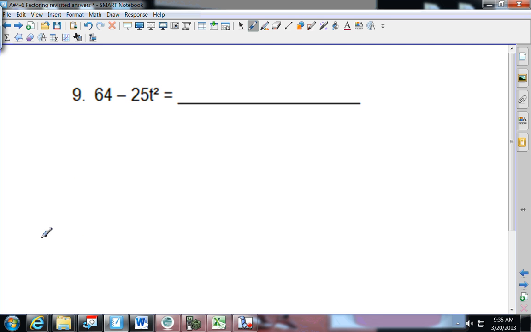This one is actually like what you guys did yesterday, a difference of squares. How do I know that? Difference of squares, or a perfect square, means that there's a minus between it. Difference is subtraction. I know that there's no middle term, there's no regular t in there. We can still do it the same way by doing the box, but if I use difference of squares, what number times itself gives me 64? Hopefully you know it's 8 times 8.